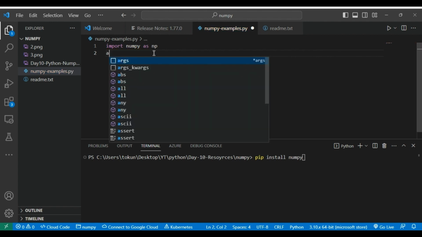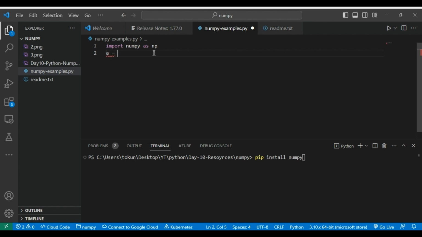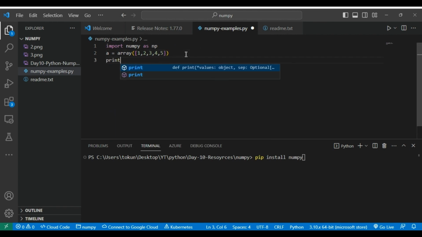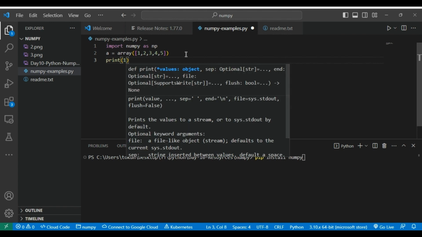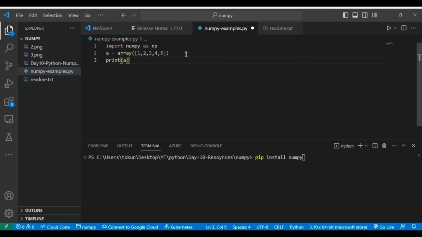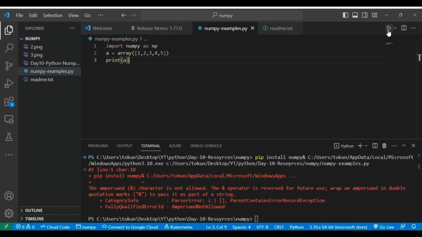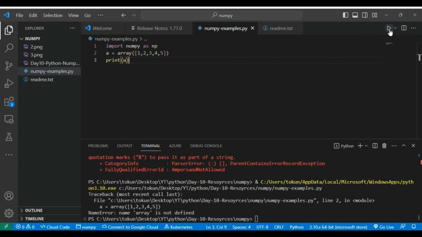Consider a is a variable which will store the array value, np.array, and I will pass a simple list here: 1, 2, 3, 4, and 5, and I will try to print it. We could say this one-dimensional array is getting created. Let me run once again. You will be able to see this result here.